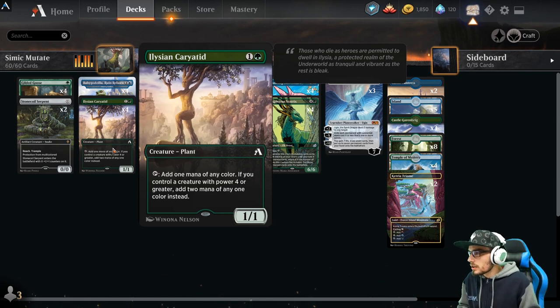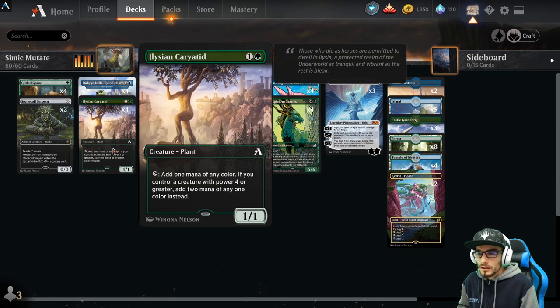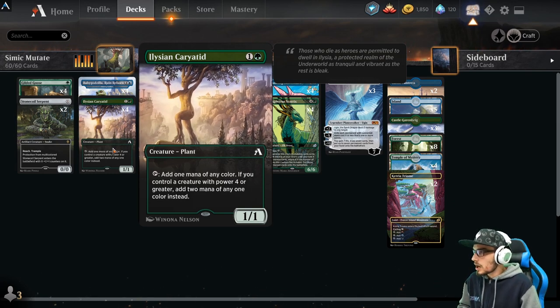This is a 1/1 in which we can tap to add 1 mana of any color. If you control a creature with power 4 or greater, we will add 2 mana of any one color instead.